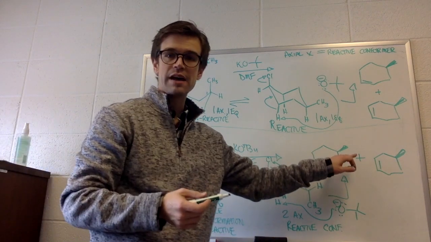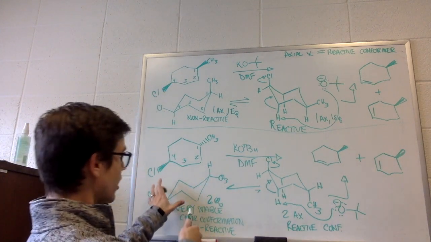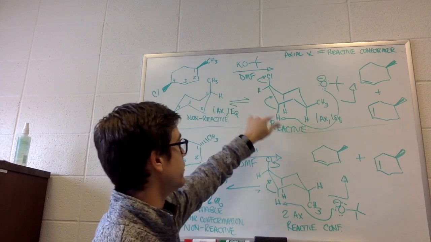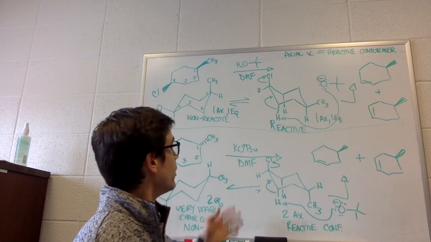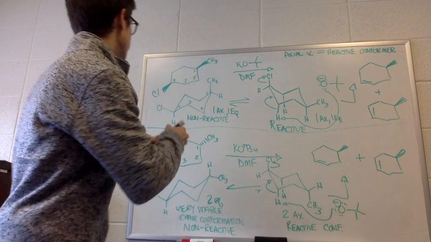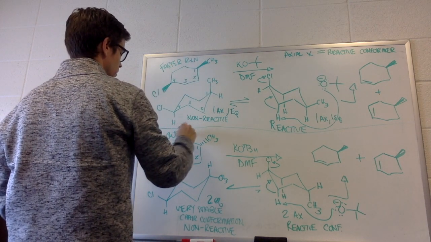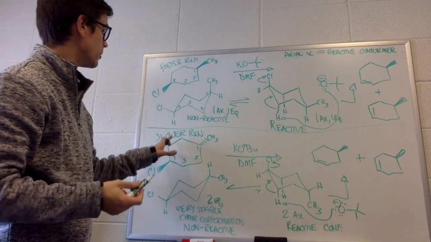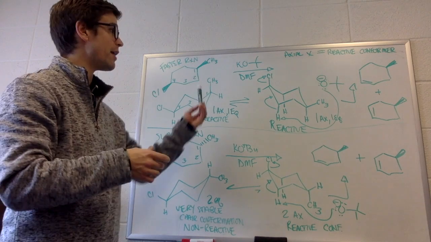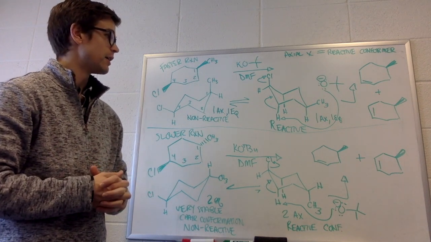So which one is going to produce that enantiomeric mixture faster? This bottom reaction or this top reaction? Well, in the bottom reaction, we're in the non-reactive conformation almost the entire time, whereas in this top case, we have a 50-50 mixture of conformations at all times. So essentially the top molecule is in the reactive conformation more often, which makes the reaction faster. So this is going to produce a faster reaction, and this is a slower reaction. It's faster because the reactive conformation is inhabited by that molecule for a greater period of time. That's how you can analyze these and figure out their rates.